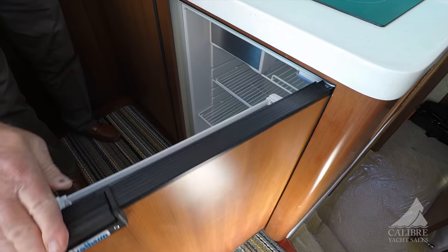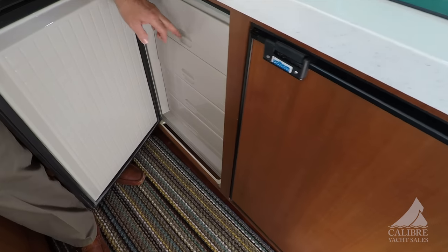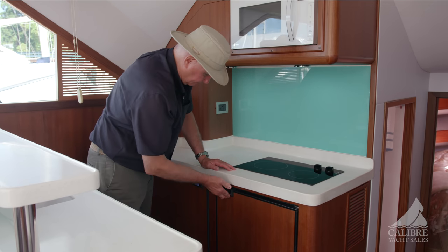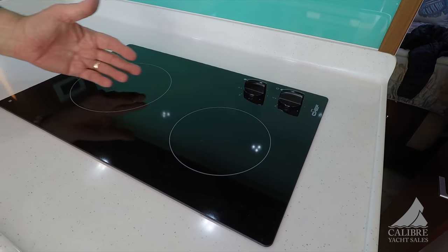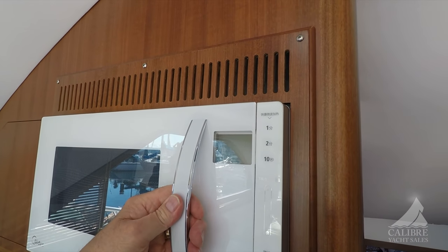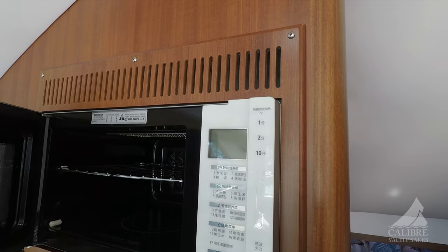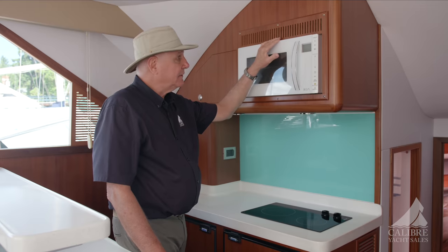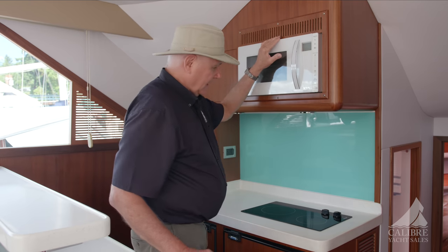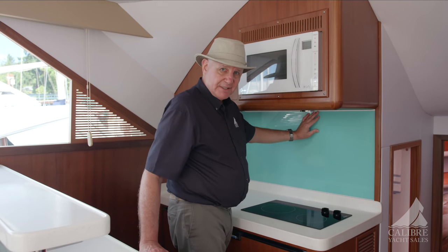We have a fridge on this side and a freezer on this side — a proper freezer, because you can open the freezer without having all the cold run out. You just go into the compartment that you want. Very well thought out. Built-in cooktop with a Corian counter around it for nice, easy cleaning, and above that is a microwave oven. Notice the microwave is built into a cavity that will allow for a larger microwave if you wish — this is just a standard microwave, not a convection microwave. If it was my boat, I'd put in a convection microwave, which is about $300. Beautiful space — and notice the acrylic backsplash, very easy to clean.